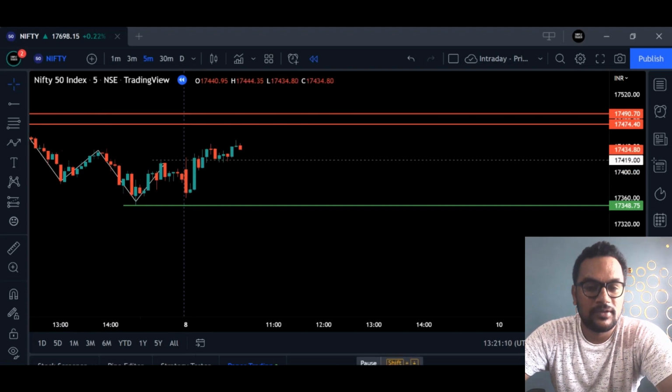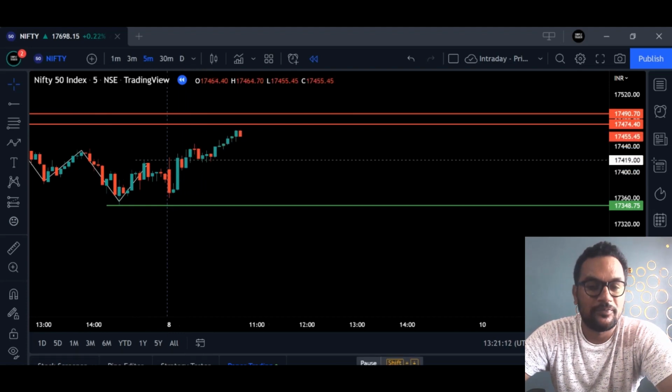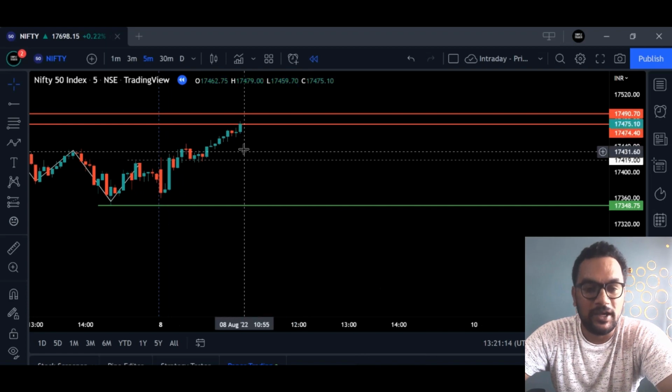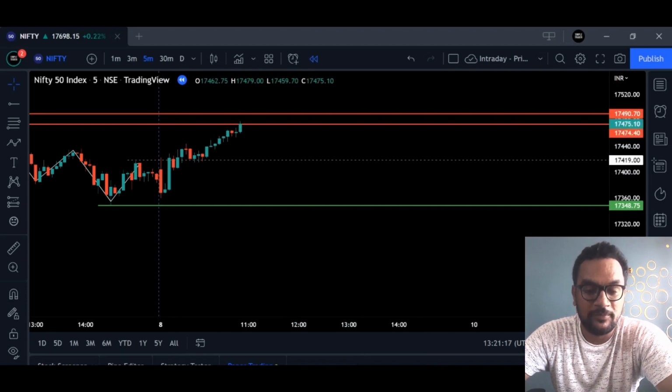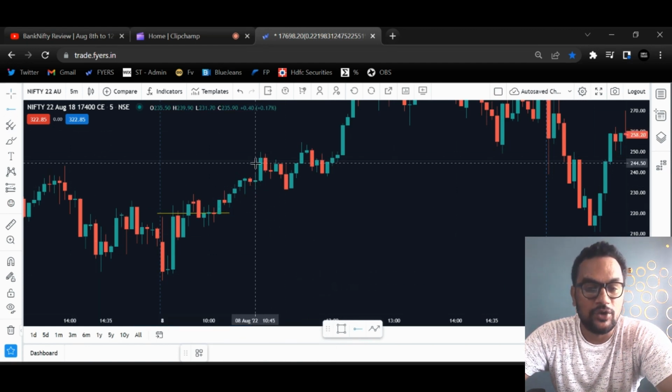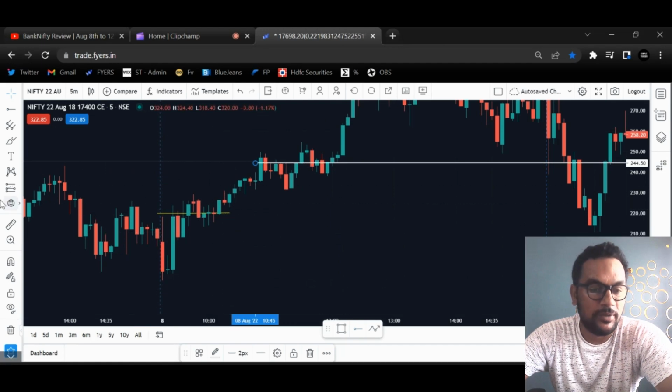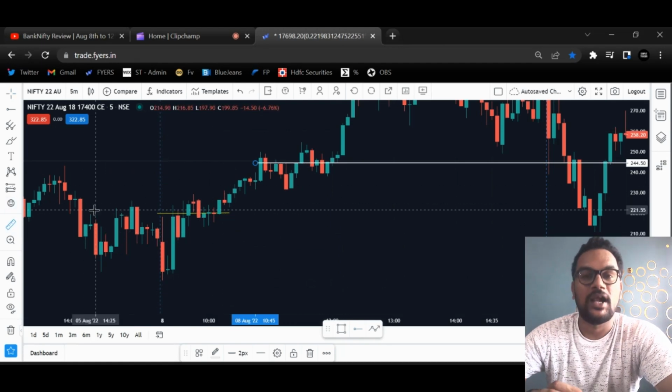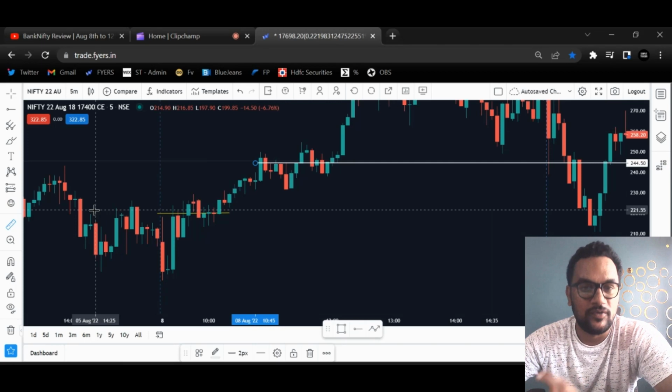The price started moving. Finally, it reached your target at 1050. Let's see what happened at 1050. This is your 1050, right? So at this point you will exit at least 50 percent of your position, which means I'm talking in the very worst case with a very, very low position sizing.